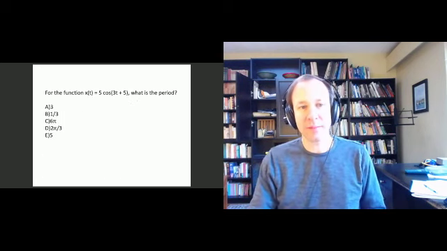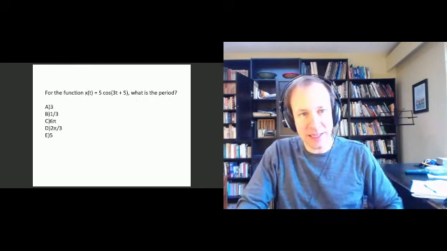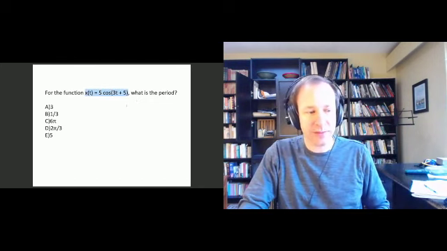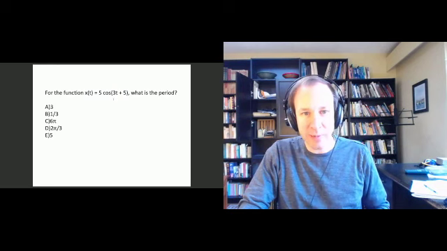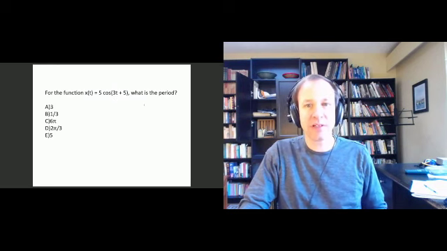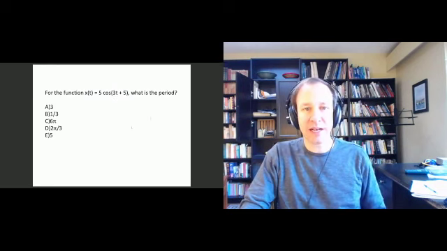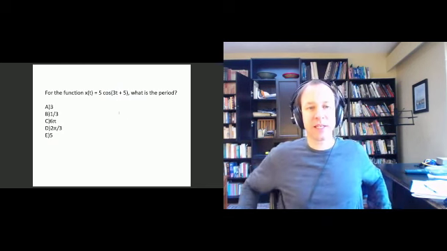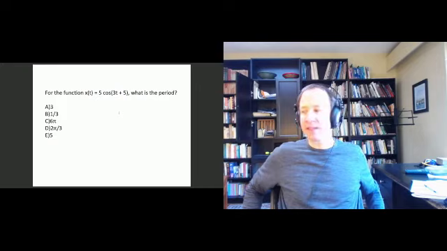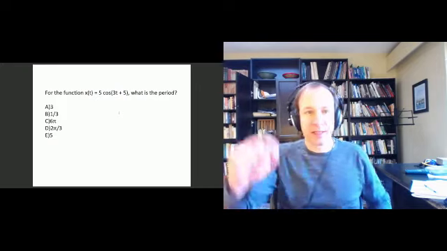So let's think about this question, which is the opposite. I'm going to give you a particular cosine function here. In this case, omega is equal to 3. And I want you to figure out what is the period of this cosine function. Okay, so take a minute to do that. Maybe pause the video, and then I will talk about it.